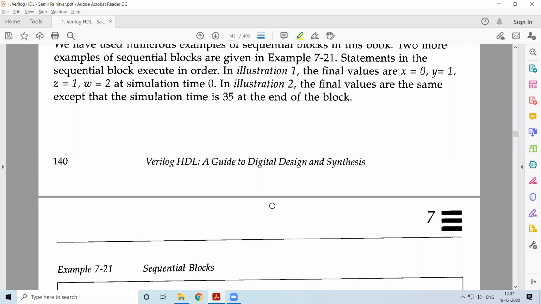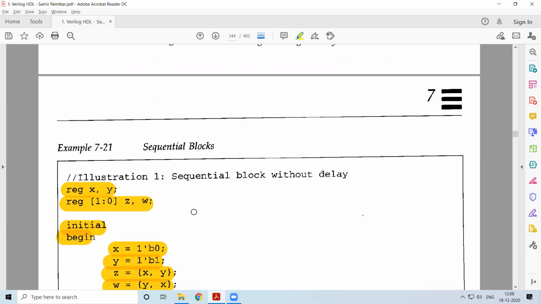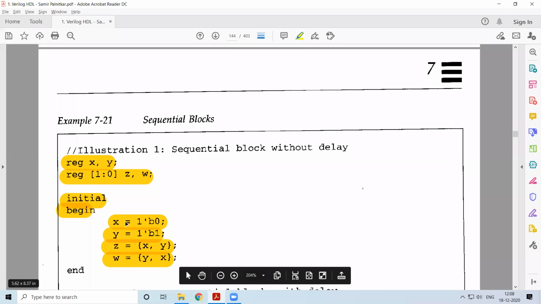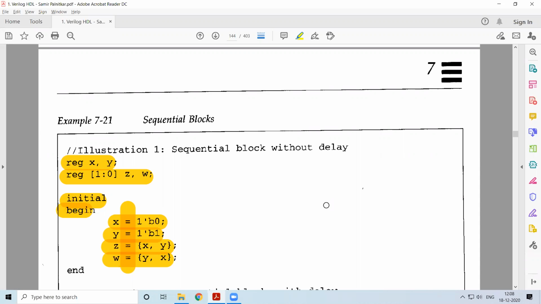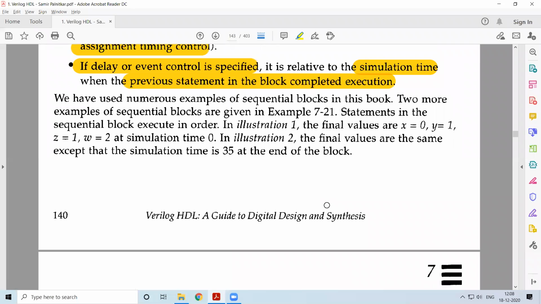In the previous lecture we saw the difference between blocking and non-blocking assignments. Here, these are blocking assignments, which means the execution of y is affected by x, and in the same way z and w will be affected. But which one will be executed at the start is not known, so that is one of the problems. All the executions start at time t = 0 units. Depending on the values of x and y, the z and w values can be altered.